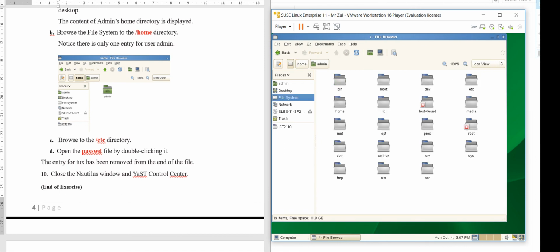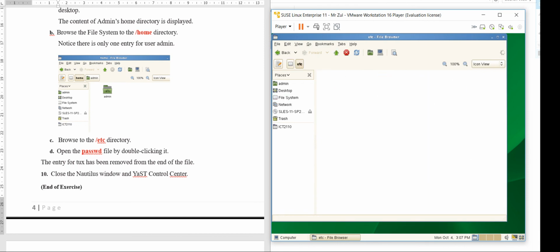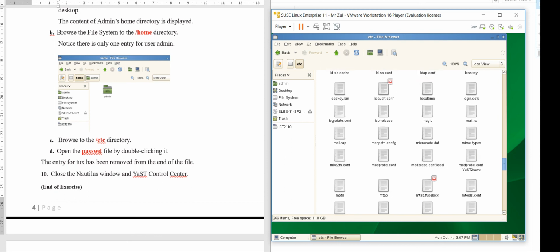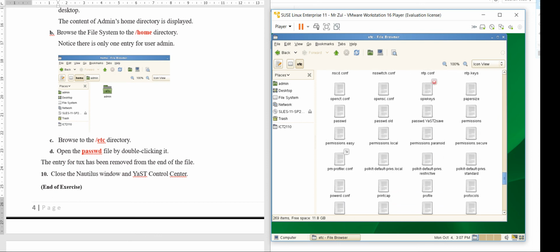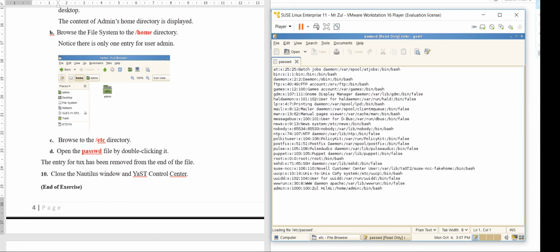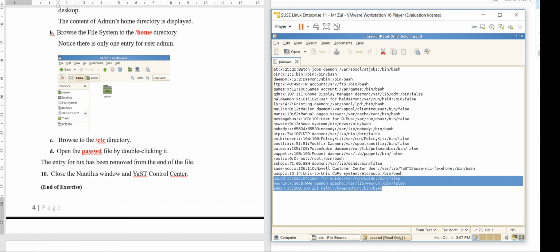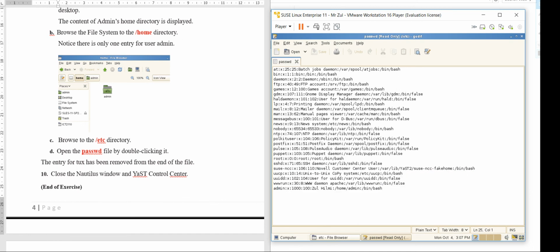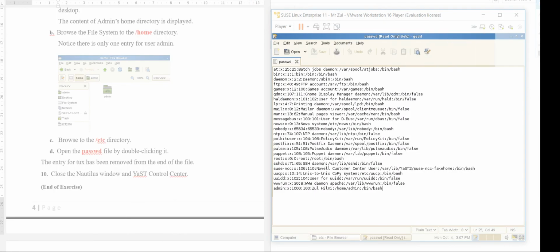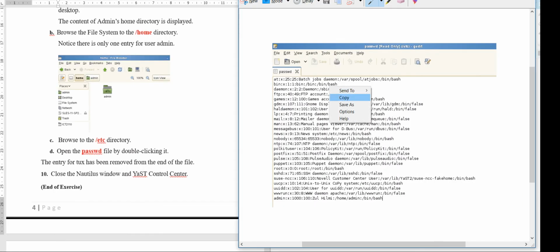Now we go to file system one more time, etc and password file. You can see no more, right? No more tag file here. Only admin. Only one user already. Remove. Okay. So you can take screenshot as well here to prove that you already done.